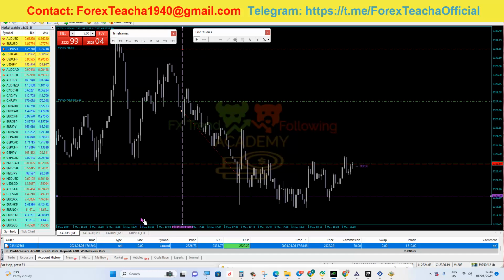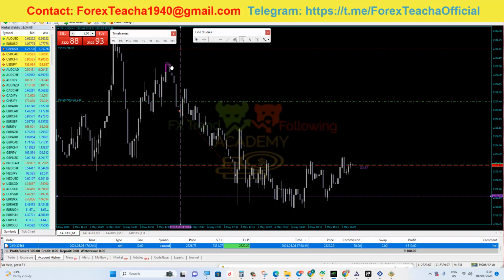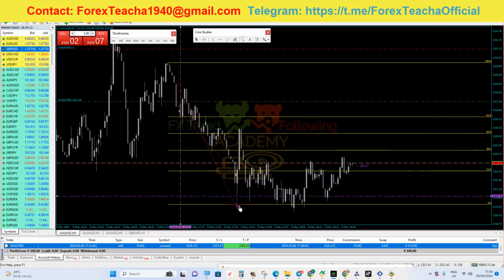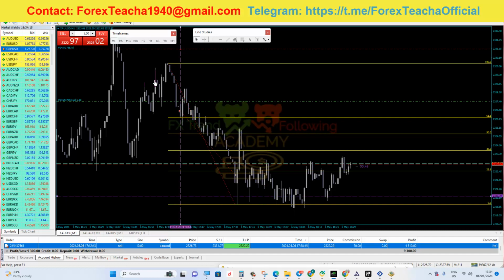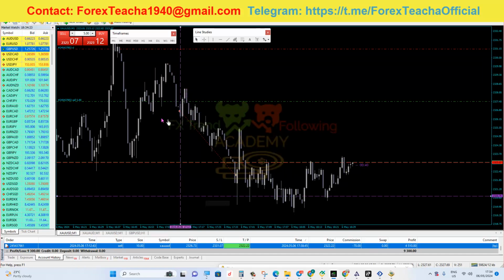So the first thing I want to talk about is Fibonacci retracement. This is a free tool that you can get in any MT4, MT5. So you just go to the previous swing when the trend started, right, which is here. You go down to where is the lowest part of it, right? Or let me start by teaching you the other way so that it's easy for me to explain to you when I'm using Fibonacci. So let's just forget about this.